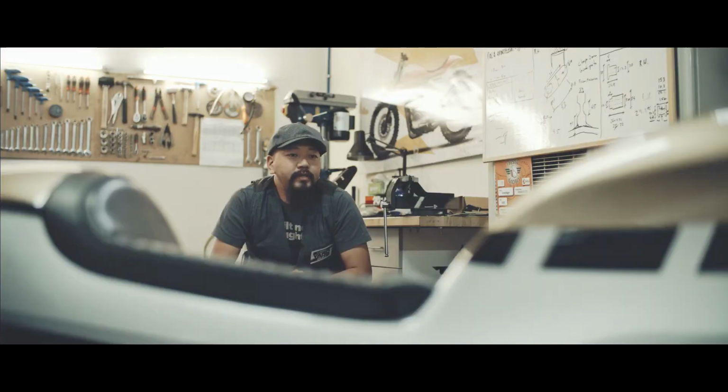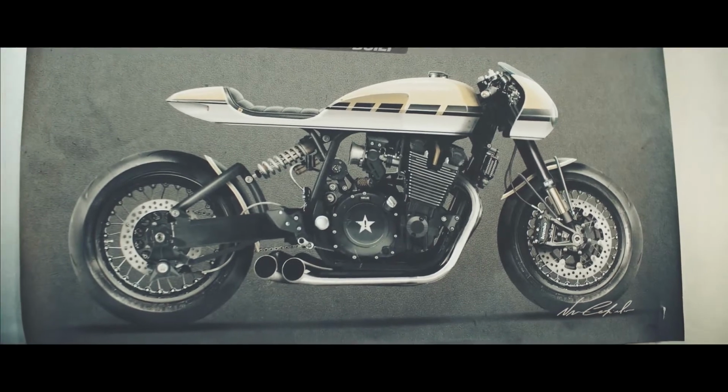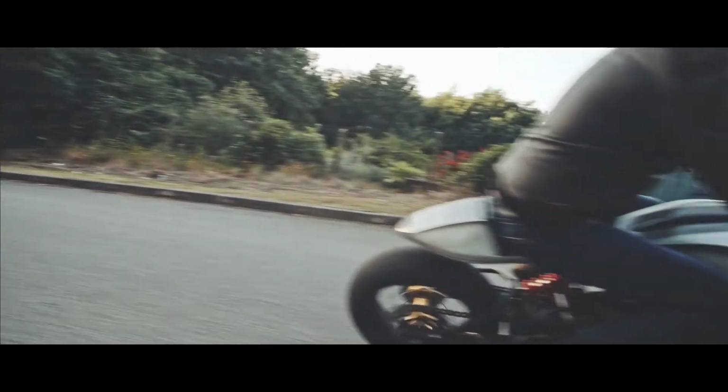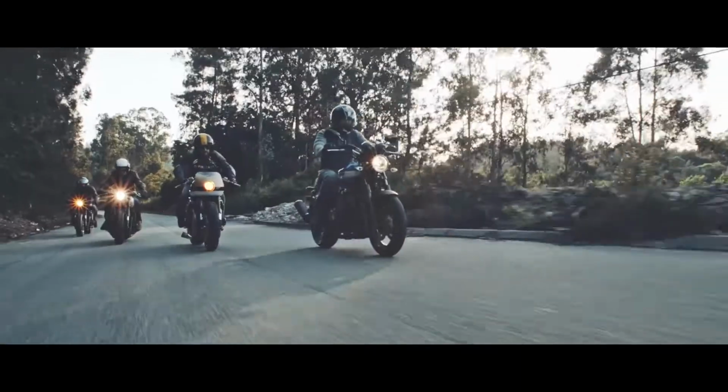Alex and Oswald from It Rocks Bike were always on top of my list because they have quite a distinct style. They have already done quite a few amazing custom machines based on the XJR 1300 or 1200. And they are quite young, very motivated, have a great passion for custom bikes, and they ride their bikes very hard.